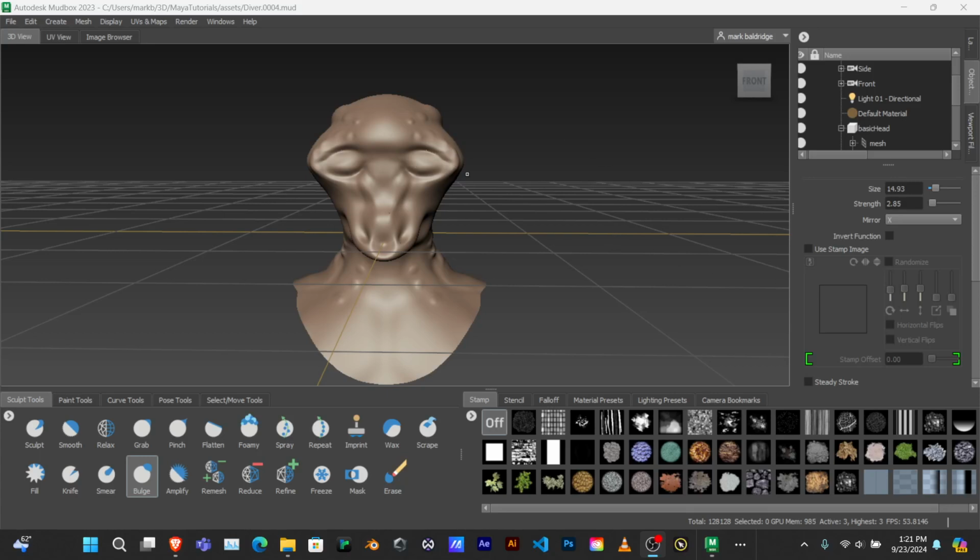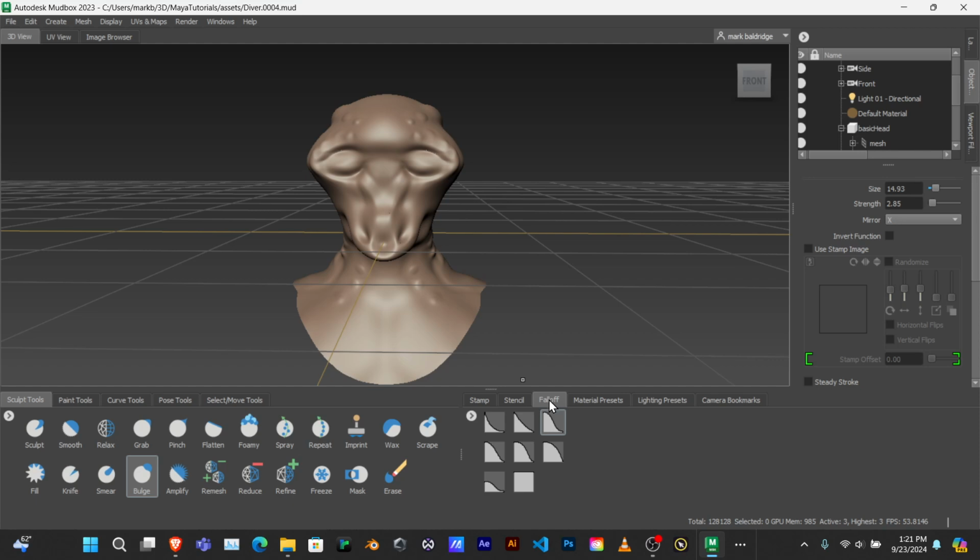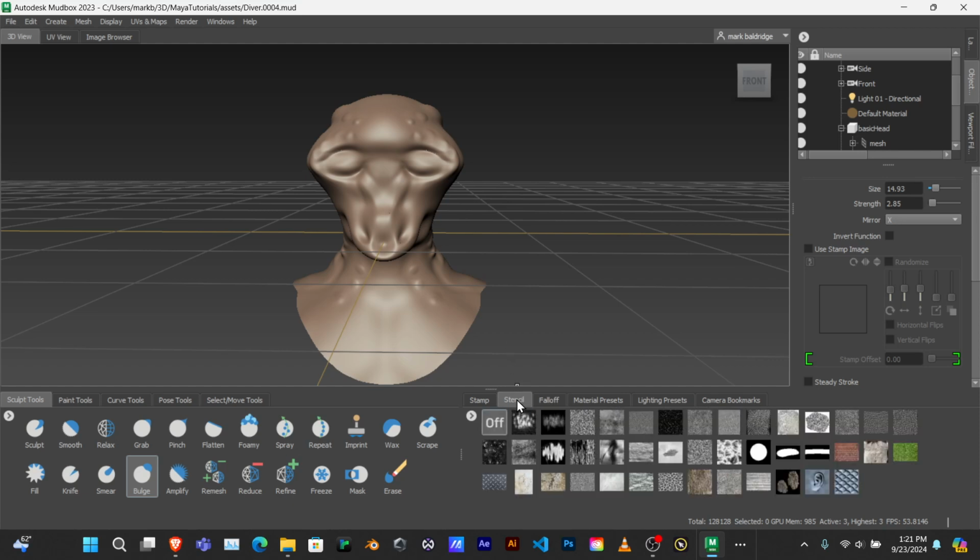So let's do some fine scale structure. One of the great things, Stamp and Stencil are two great tools. I'm going to just use Stencil for now. Notice that we can also have falloff on all these tools, and we might use some of that. I think this is the default falloff. This looks like a normal falloff, but we can have kind of scoop or the opposite, or totally square, which I don't know what that would look like. But let's look at stencils.